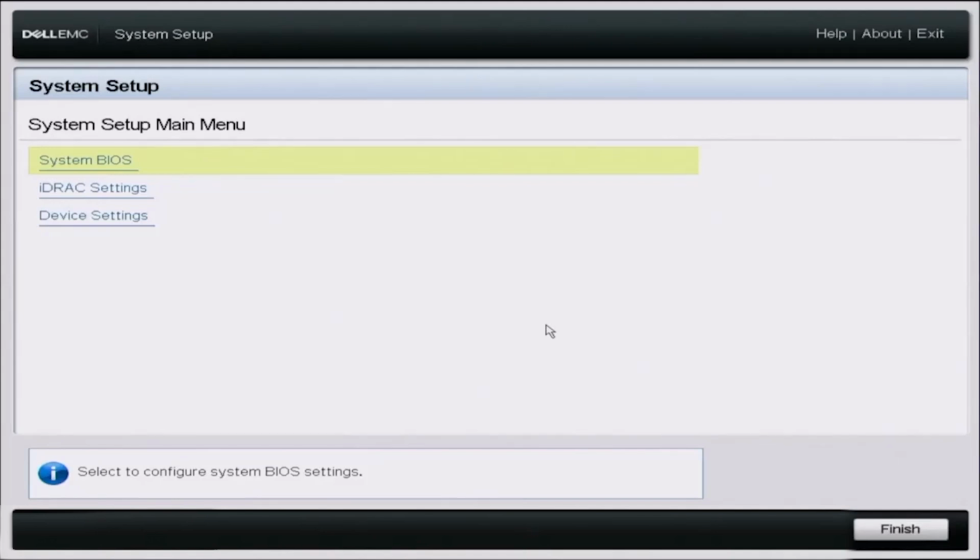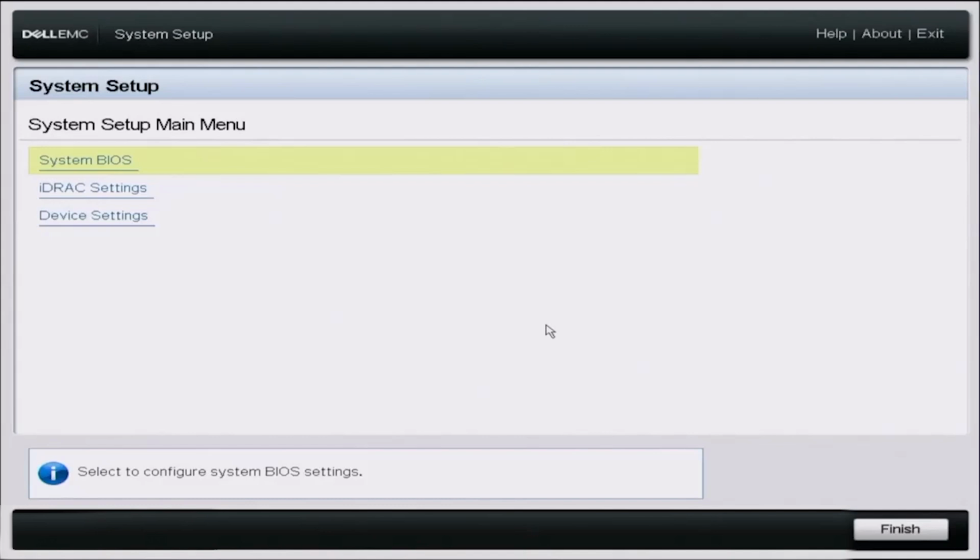The other neat thing about iDRAC Enterprise, and the reason why you'd probably want to upgrade, is that you have access to the iDRAC virtual console. As long as you're connected to the network, you can access the iDRAC web interface and that virtual console and actually control your server from another device. There's a ton of reasons why you would want to upgrade to an Enterprise license, and I'm going to show you how to do that today. The first thing I'm going to do is show you how to check what license you currently have, and then we will move on with the license upgrade.